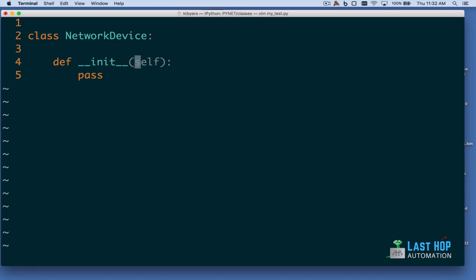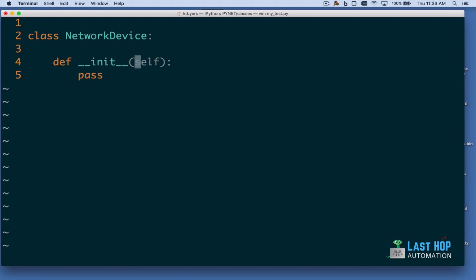Now, when you define a class, what you're doing is basically making a blueprint for how you create things of this type. So we're creating a blueprint here for how we create things of the NetworkDevice type. That also includes what things of this type can do, and the doing part is associated with methods. We've already created one method, this double underscore init method.